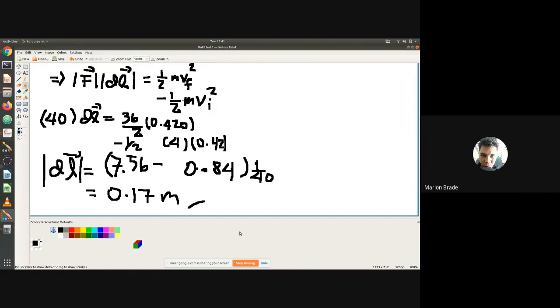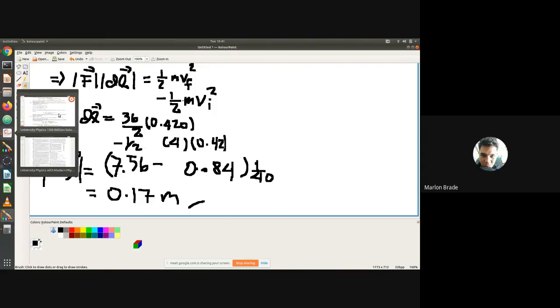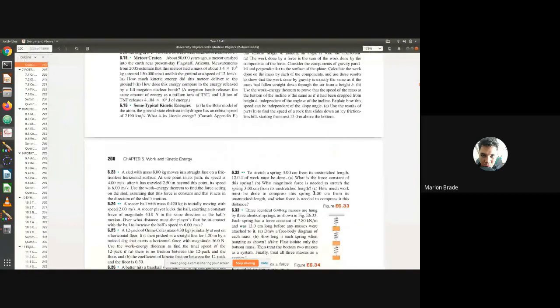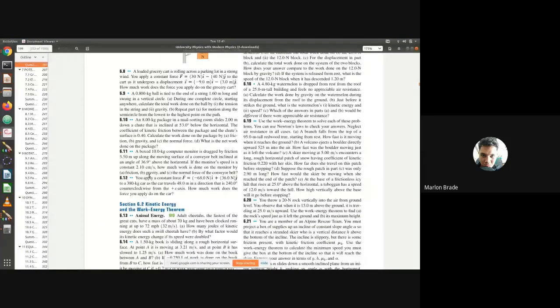Okay, so unsa po nga problem mo ba? So, problem. Sa itong problem ba akong gatag? 6.12, sir. Actually, kanin 6.12, this is actually nindot ni siya nga problem siguro. So far trouble operates in the direction of how much work is applied to. You apply a force to a 380 kilogram car as the car travels 48.0 meters in the direction 24.0 degrees counterclockwise from the x-axis.